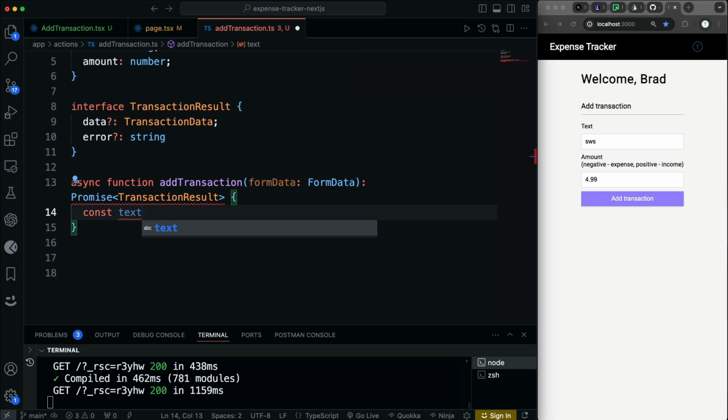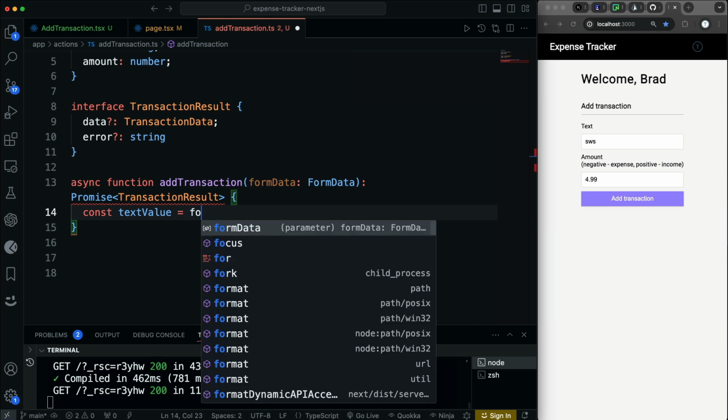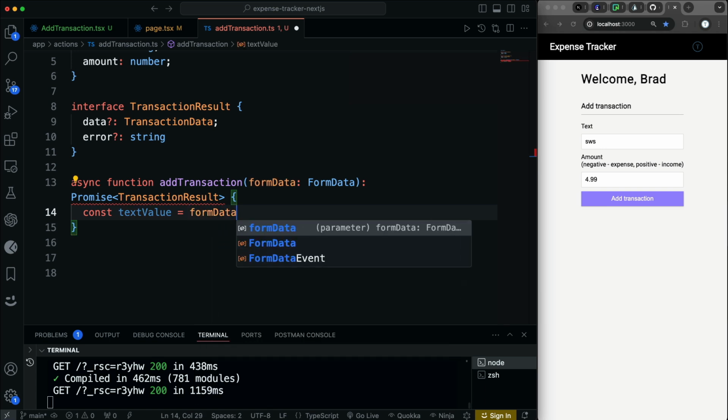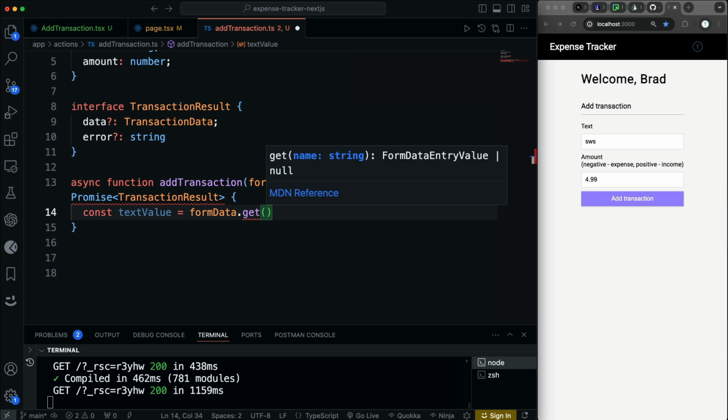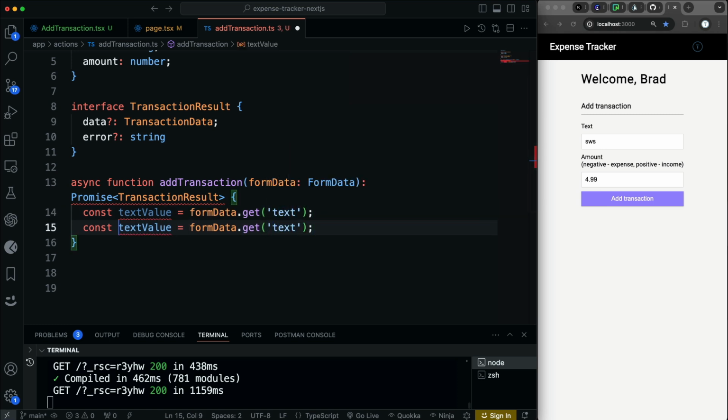We'll call this textValue, uppercase V, Value, and let's set that to formData.get text. Okay, and then we'll do the same for amount. So let's say amountValue, and that's going to be formData.get amount.